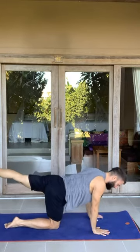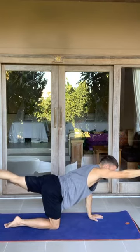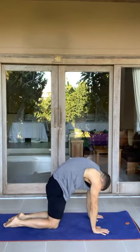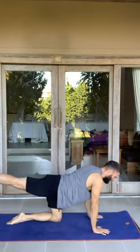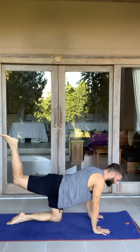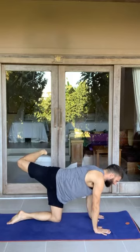Bring your leg back to center. Raise your left hand — so we're on opposites. Right foot in the air, left hand in the air. Inhale here — three, two, one. Hold it. Exhale — three, two, one. Bring everything down. One cat-cow just to open up the back. Feel the parts of your spine that don't usually get movement. Raise the left foot off the ground now. Commit to the breathing. Feel what it's like to balance. Bend the left foot, and as you're ready, open up the hips — your hips are kind of tilted off to the side, toes reaching toward the side wall. Breathe into it — three, two, one. And exhale — three, two, one.